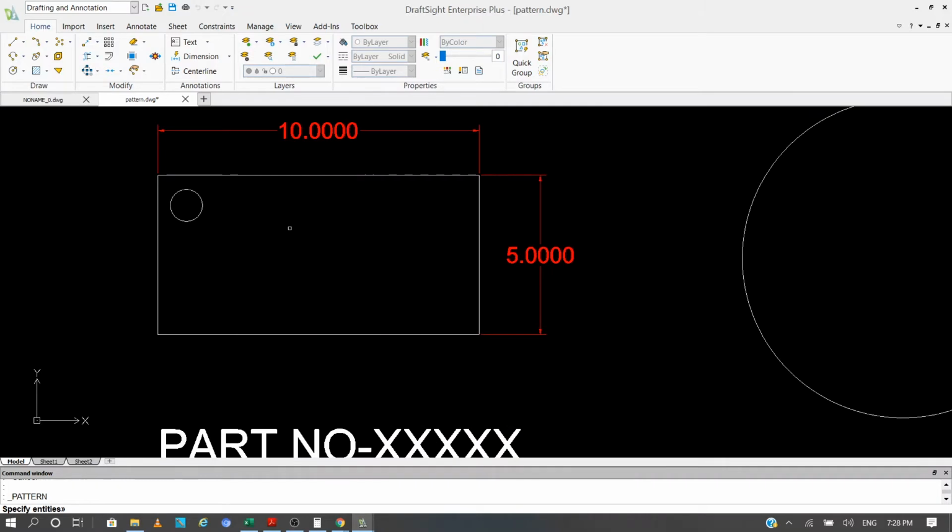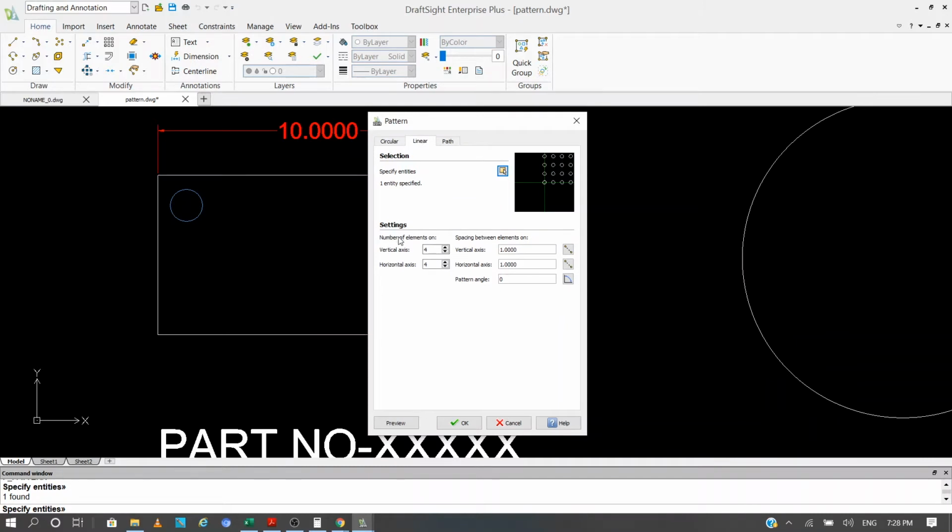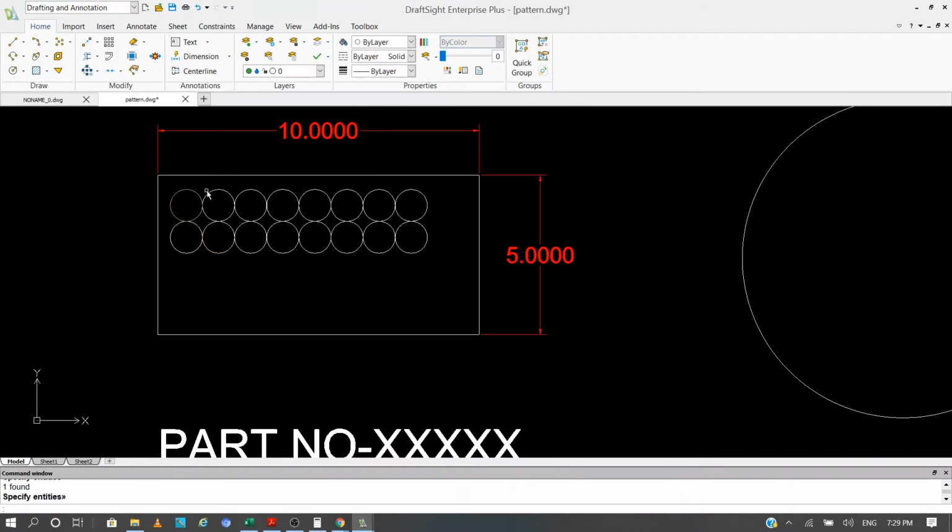I'm gonna select this entity, hit enter, and then in the settings here it says vertical axis 4 and horizontal axis number 4. So let's just do 2 on the vertical axis, and then in the distance here I want to go down, so I will put negative, and then in horizontal I would just create 8 different circles. So let's just hit OK, and you see how that creates the pattern of the circle.